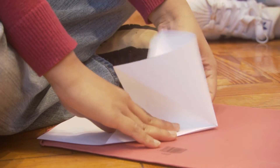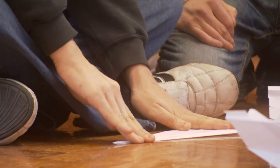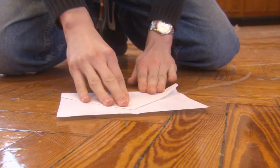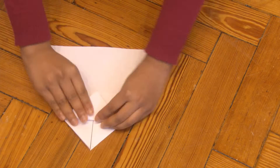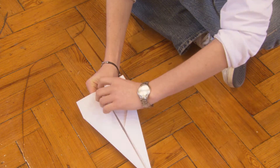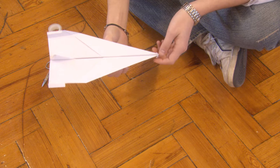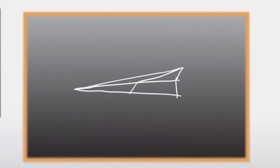But will advanced engineering knowledge, when applied to the humble paper plane, get you something better than your average classroom dart? Visually, it seems we're onto a winner. You get models like the Spruce Moose, the Hornet, and the Mighty Avenger — winner of the competition's prize for the best design. And there's also this one, which looks a bit like the sort of thing I made in class.